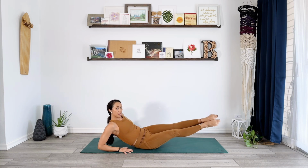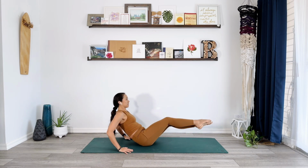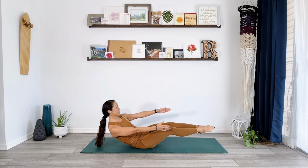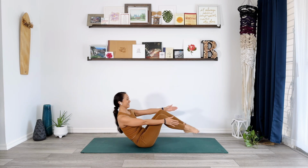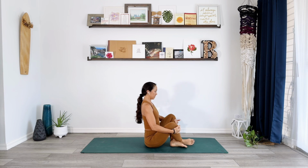So I'm like balancing on my right butt cheek, and I'm gonna come in, and I'm gonna switch. 2, and pull in, 3. So you can keep the hands here, or if you really wanna challenge yourself, reach them. 4, 5, and 6, and 7, and 8. Whoa, 2 more. 9. Last one, and then relax. Okay, take a little moment.